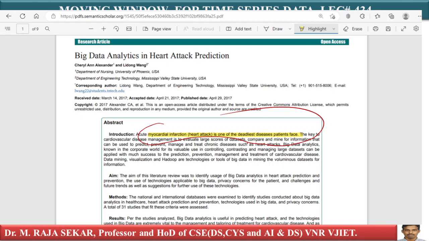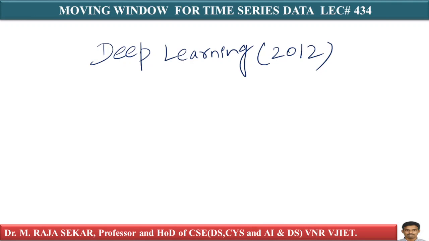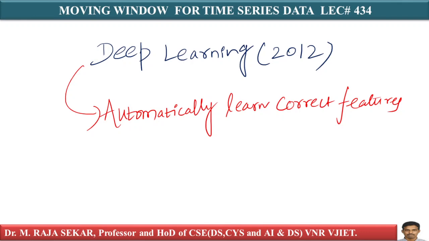Of course, in the modern day, thankfully, with deep learning, what's been happening since 2012, one of the greatest things is that deep learning can automatically learn some of the good features from the data. That's why deep learning is such a big deal. Most of the time it is not fully automatic, and it still requires some machine learning. It can learn the correct featurizations from data for some types of problems, not all types of problems.